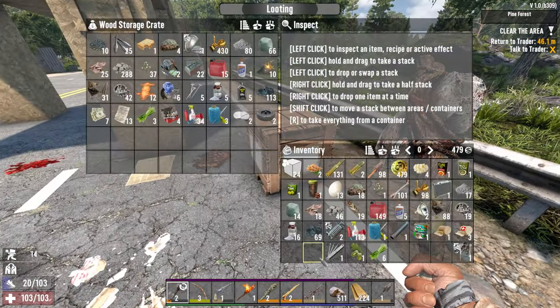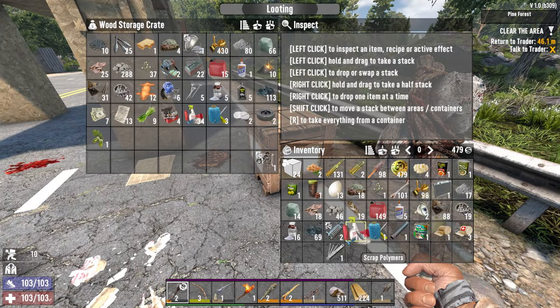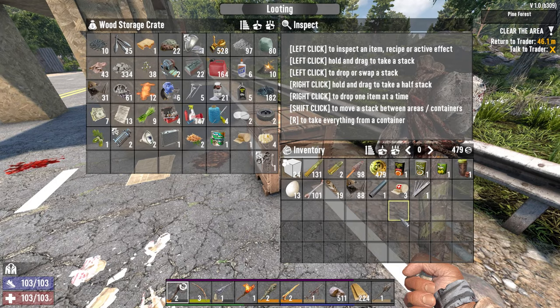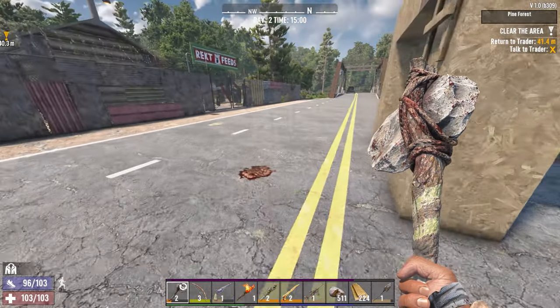Alright, just put this stuff in here. And we've got 100 polymer again, enough for another dew collector. Okay, let's go see what he'll give us for that.